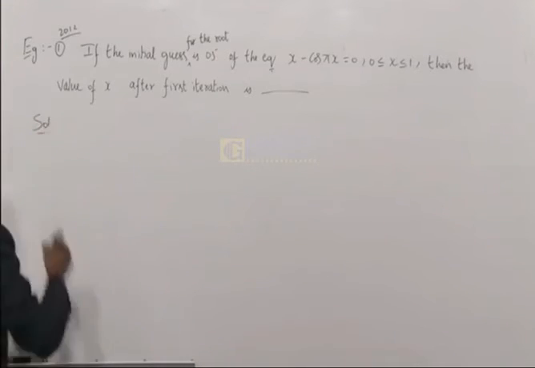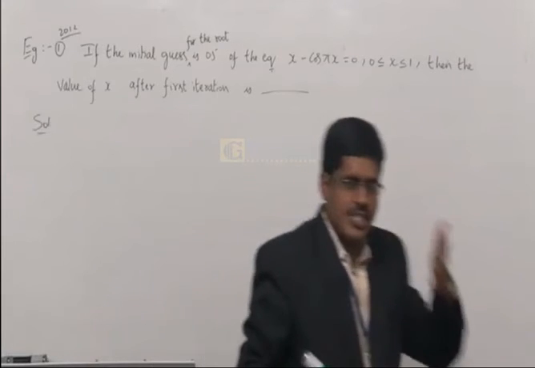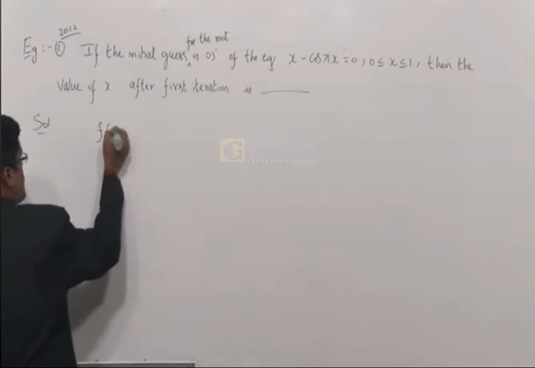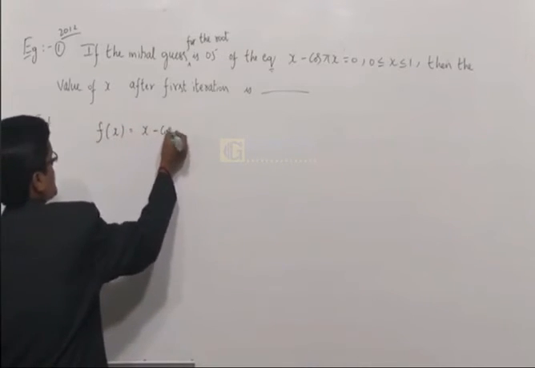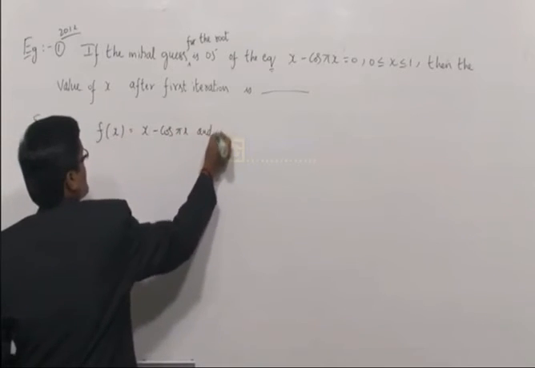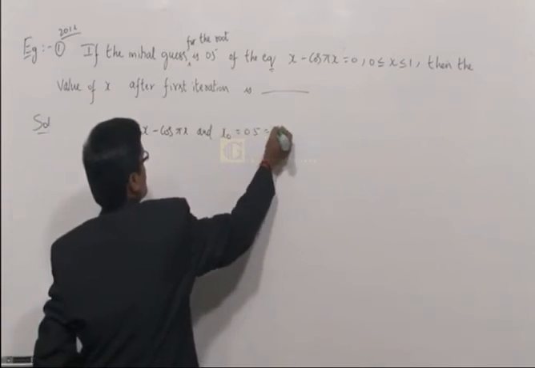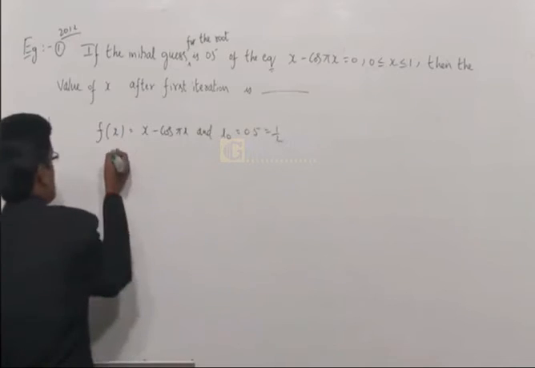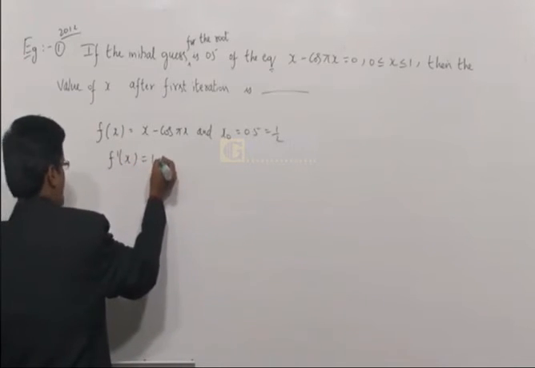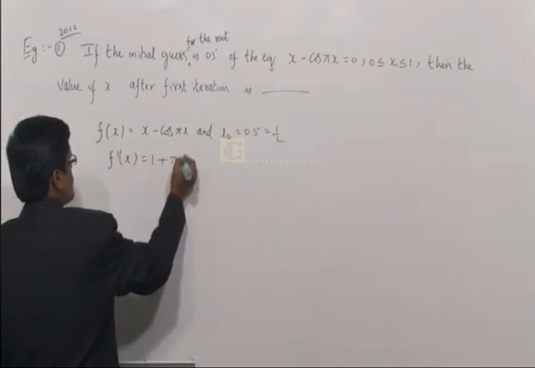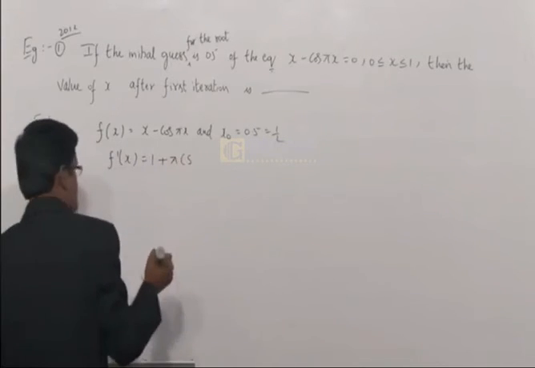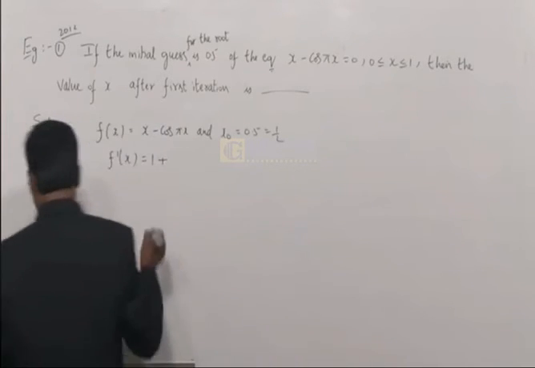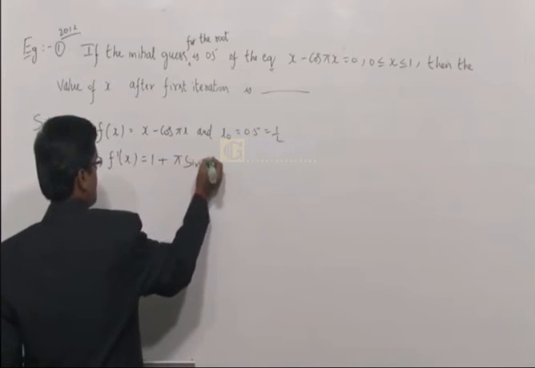Solution. The value after the first iteration means after the first step, we will be getting the x1 answer. That is, you need to find the x1 value. So here f(x) is x minus cos pi x, and x0 is the initial guess, taken to be 0.5 or 1 by 2, and your answer lies between 0 and 1. Immediately find its derivative, f dash(x). Derivative of x is 1, derivative of cos gives minus sign, so pi sine pi x. While differentiating, multiply the constant inside.